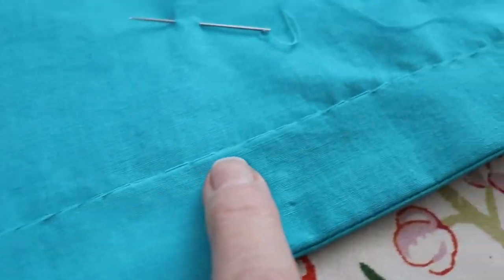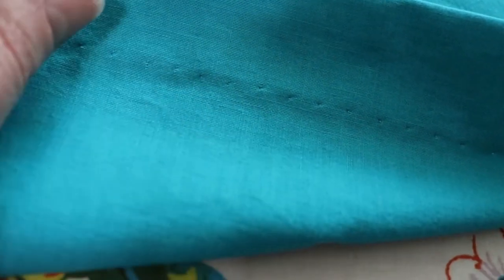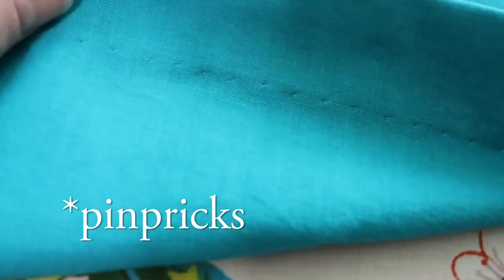Okay, I have finished stitching down the placket, and if we flip it over, this is going to be the exterior, so there's just a few little pin tucks. Once we press those flat, they'll be barely visible, so we're well on our way.